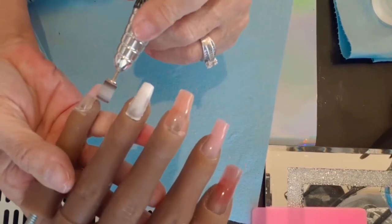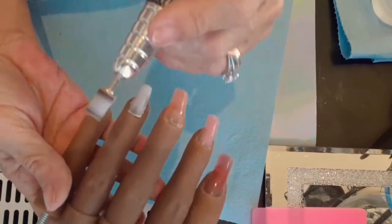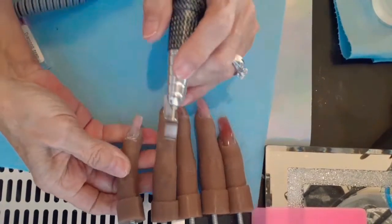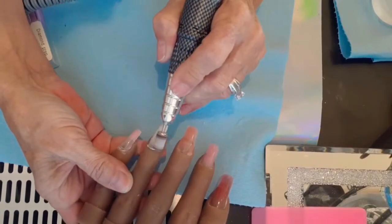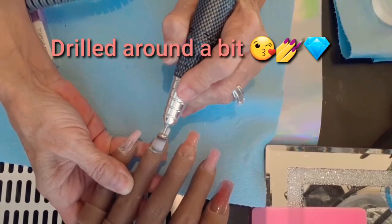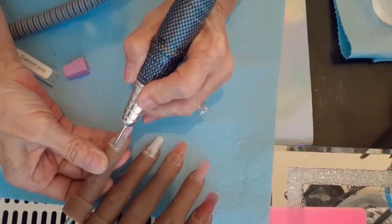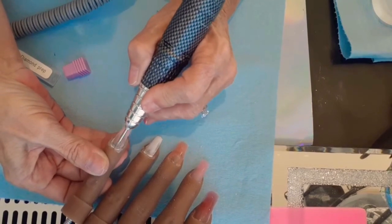So, let's just go right here around the cuticle part. I really don't care if these are perfected. I'm not using these in a picture or anything for y'all for this. But I thought I'd just try to take a little bit of this off that kind of spillaged out, okay? I mean, it went on like butter.